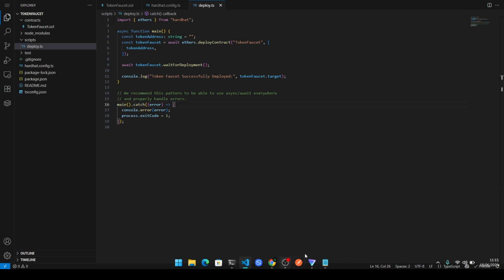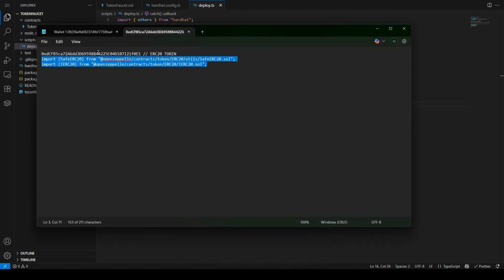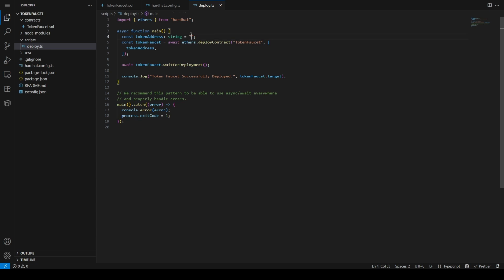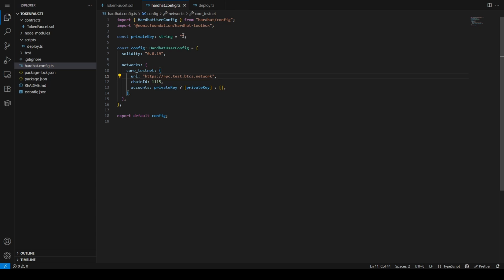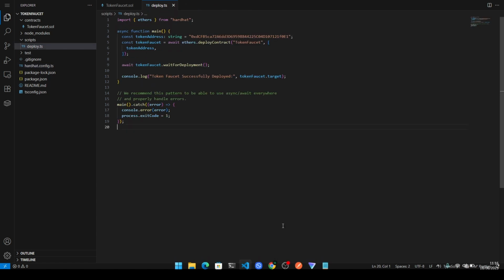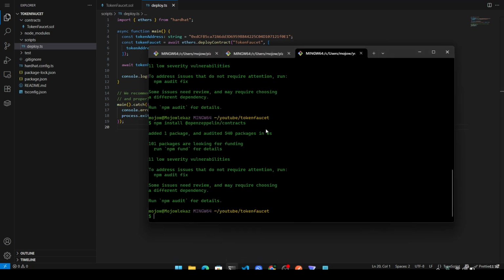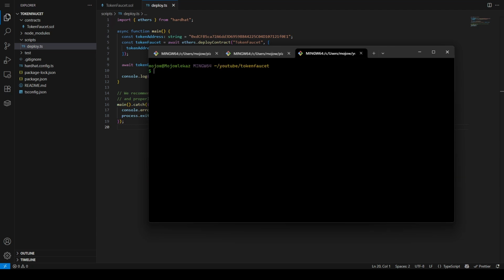So I'm going to grab the ERC20 token deployed address. I'm just going to paste that here, and I have to pause the video and just add the private key here, so that'll be good to go. All right, so I've added the private key, and we are just going to deploy this. Let's do that.